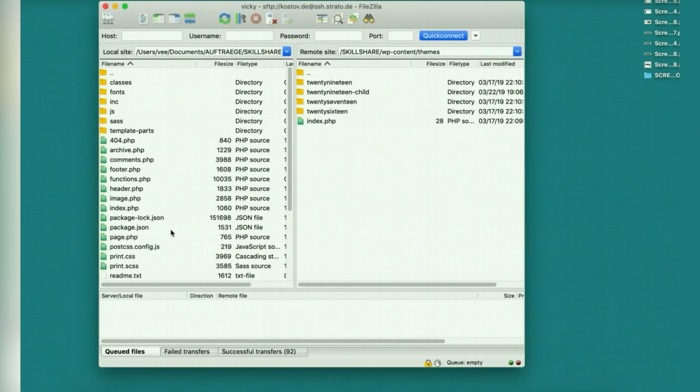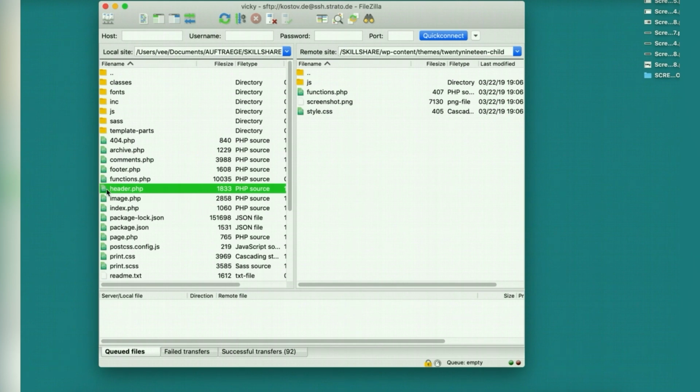I'll just open here the WordPress on my computer just to have an overview of the files, and to explain: you see the child theme has very few files, the functions and style.css. For example, if I want to change the header, I'm just going to copy the header.php to my child theme and do the changes in that file.